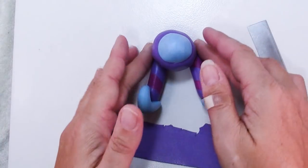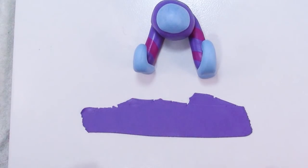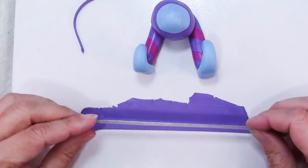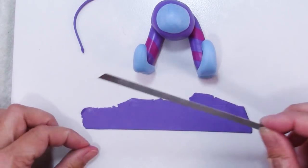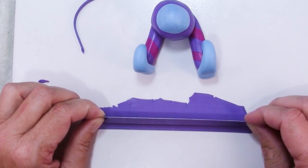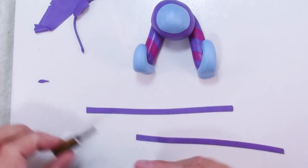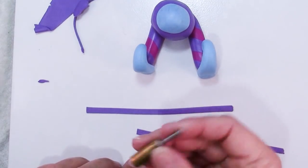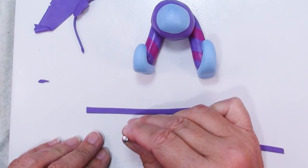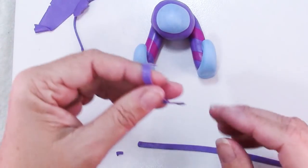I have a sheet of my Royalty Purple Pants clay rolled out on a medium setting — about a 5 on an atlas — and I'm going to use my blade to cut a couple of nice straight strips somewhere around a quarter of an inch thick. If you'd like these ends to be a little rounded, which I think looks nicer, you can take a cutter — I think this is like a half inch, just under half an inch cutter — and just tilt it at an angle so you can cut that little roundy bit. Place them on like suspenders.